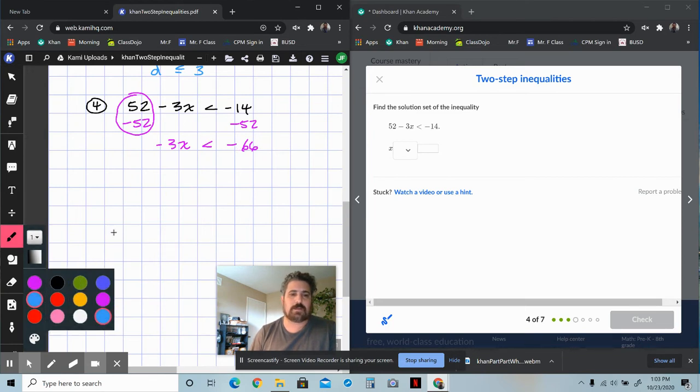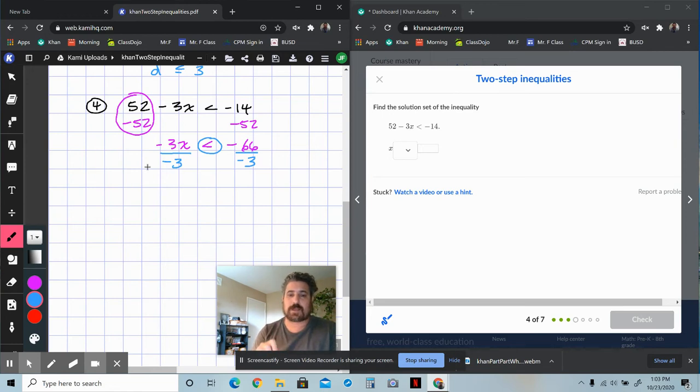But now you don't want the value of negative 3x's. You want the value of only one positive x. So you're going to undo times by negative 3 by dividing by a negative 3. When you divide by a negative 3 across an inequality, you got to make sure you reverse the inequality. Remember, whenever you multiply or divide by a negative across the inequality, that's when you reverse the inequality. So this is going to be x is not less than, but x is greater than a negative 66 divided by a negative 3, which is a positive 22. So your final answer is that x is all things greater than 22.